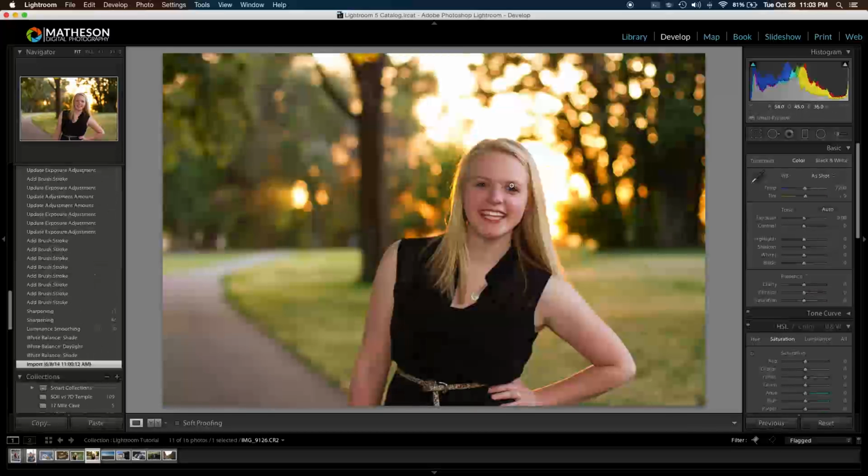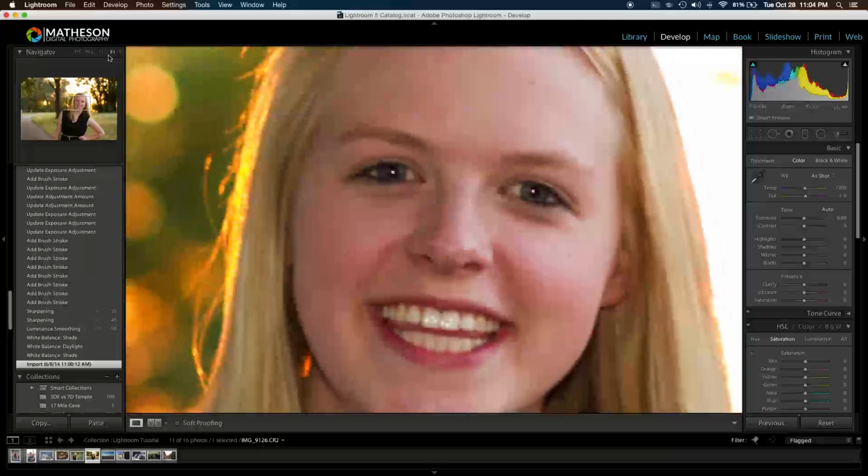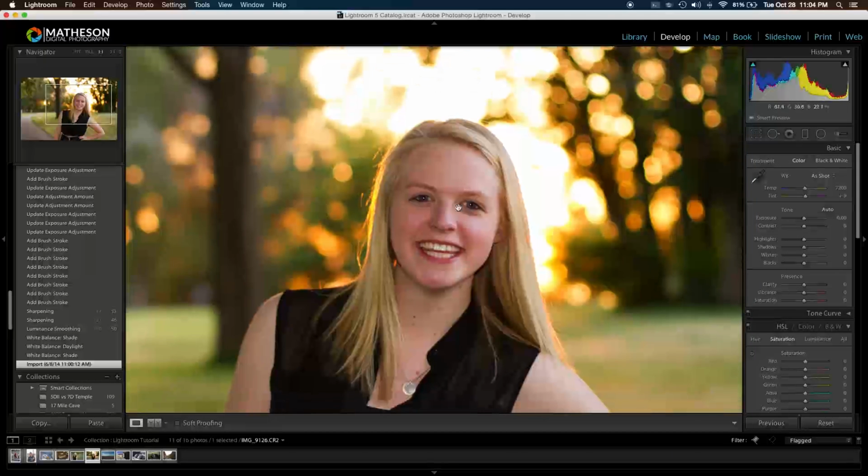This photograph, same thing. One thing I don't like though is her skin looks a little bit blown out, a little bit red. So Lightroom has some basic skin editing features. They're not amazing, but if you just need some quick editing done, then it's great. Photoshop obviously has more control, but these do pretty well.